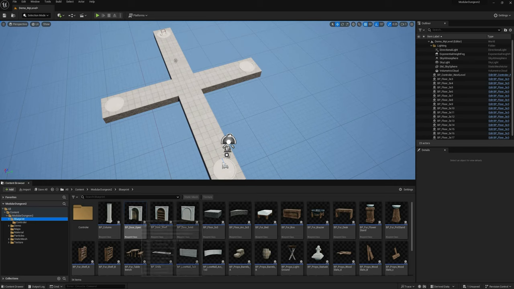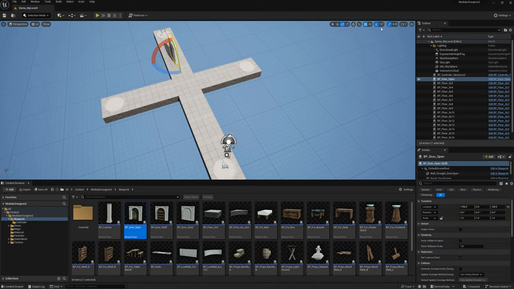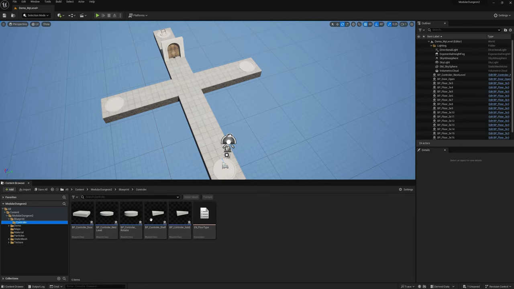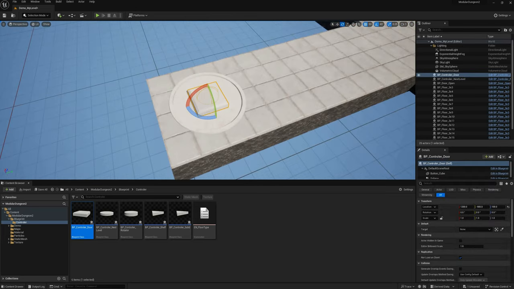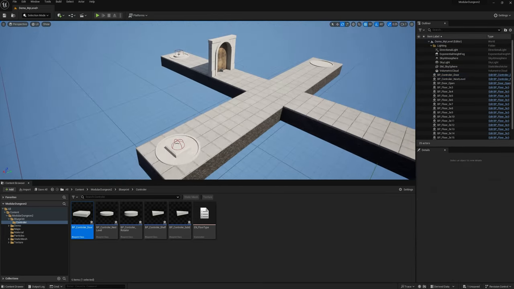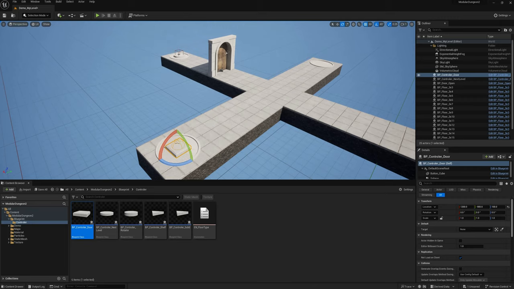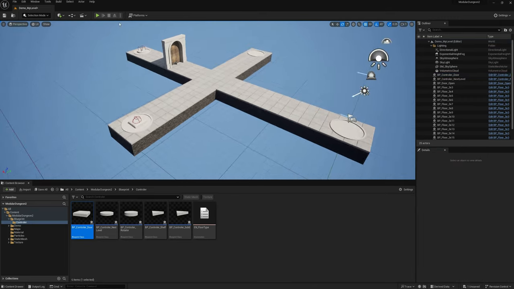The most direct way is to add a door to block the player's way. We can set the angle snap value to 45 degrees, which will make it easier to rotate the components. Okay, now my idea is to put a switch at the end of one of these two branches. Step on the switch, and then open the door to the endpoint. Just put it here. Add a control object to this switch. If you are not familiar with how to use this switch, I suggest you watch our other video.